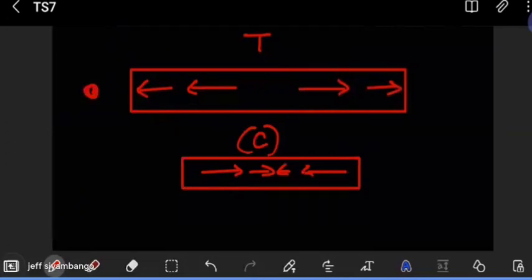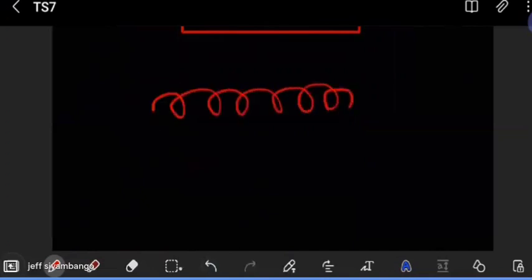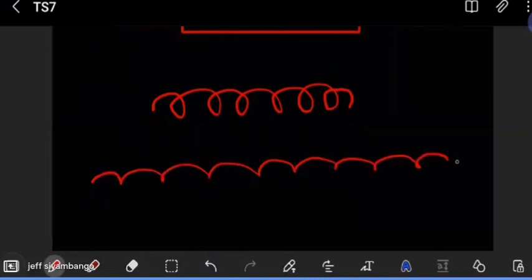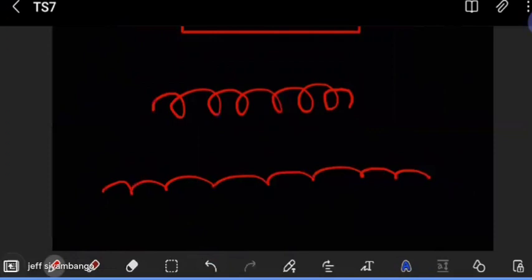A good example that you can take here is a spring. If you have a spring, and let's say the spring is in its rest position in this state. And then I stretch the spring so that it goes up to that much. So let's say this is our stretched spring. Now, since the spring has been stretched, in what state is it? Compressive or tensile? Tensile. So this is in tension.